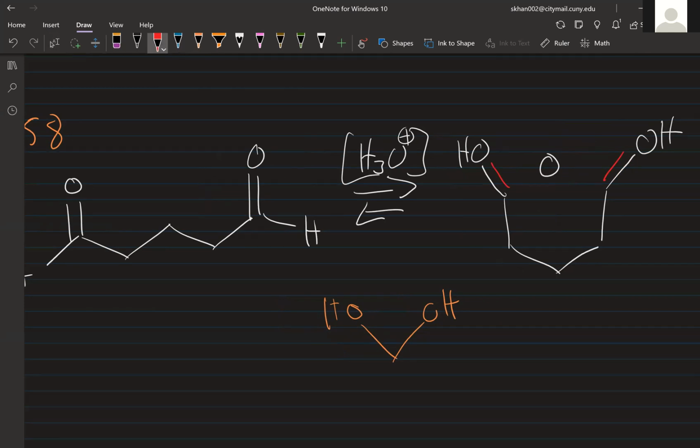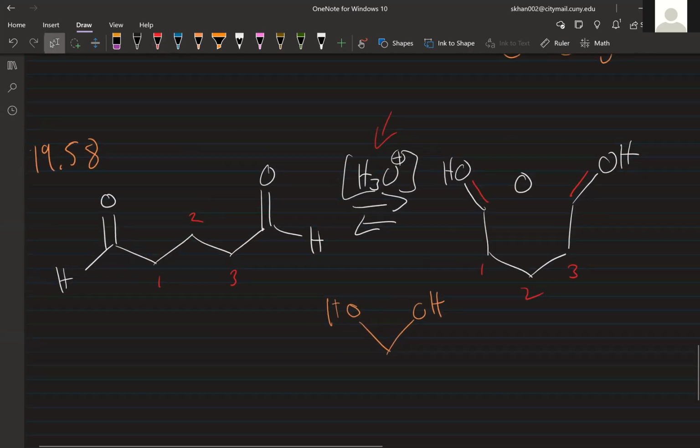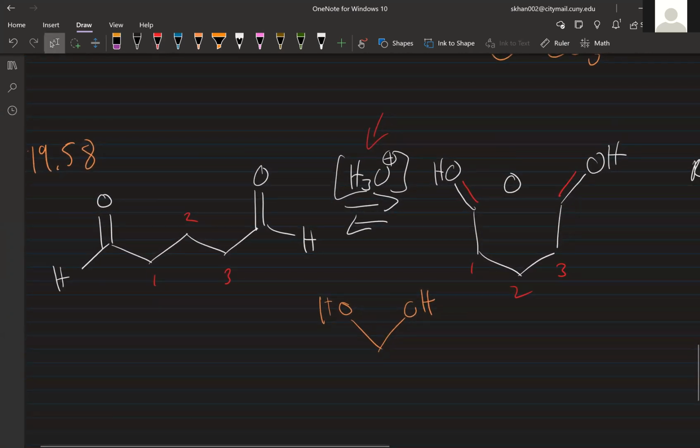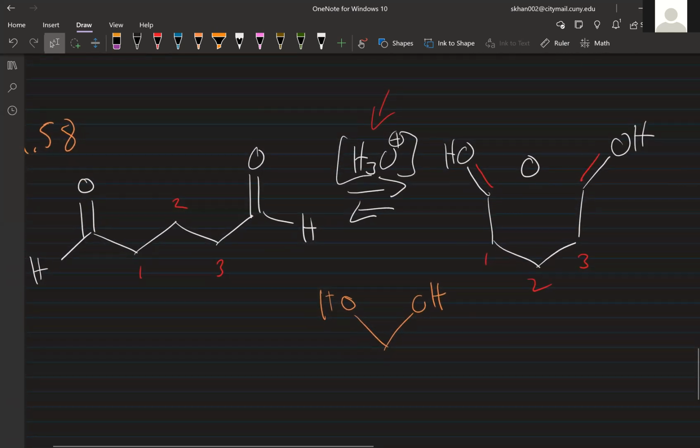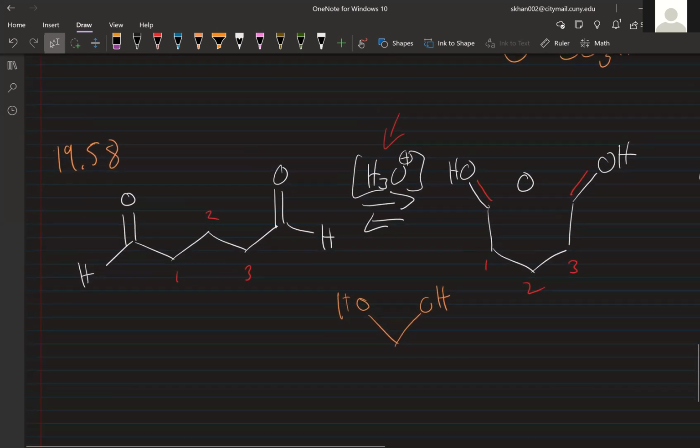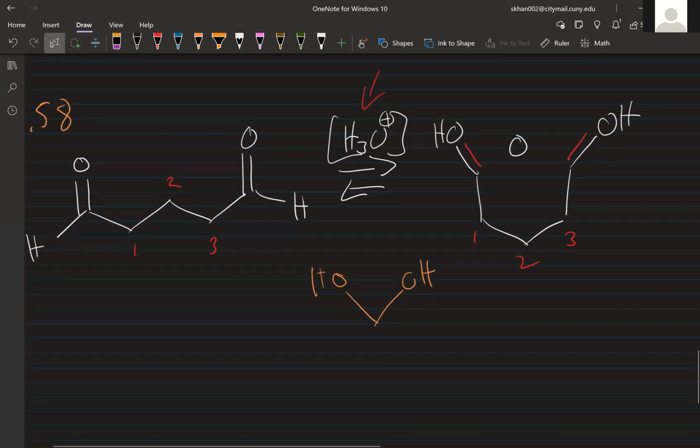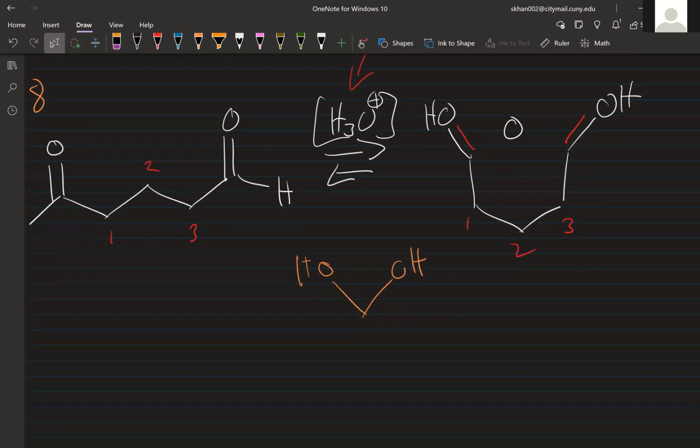Also do a carbon count to check: 1, 2, 3, 1, 2, 3. So this was probably the original structure, and that means we added an oxygen some way or another. That makes sense in terms of our reagents given here, that we probably added an OH via hydrate formation. So I'll give you guys a minute or two to figure it out. I think I gave enough hints here. You won't be getting this many hints on your exam, obviously, but that's where to start off the mechanism.